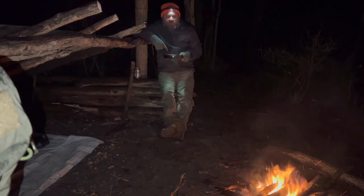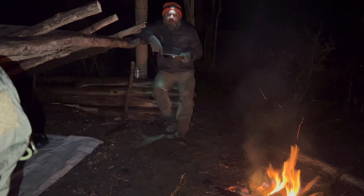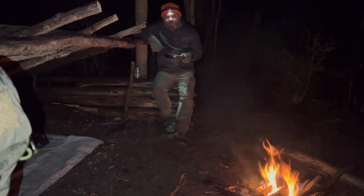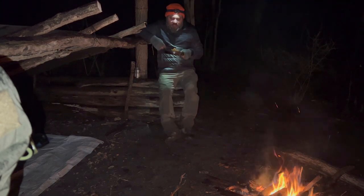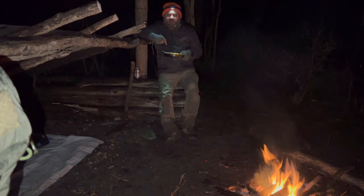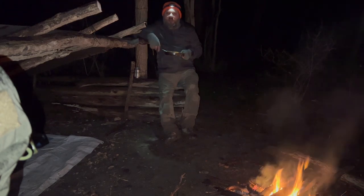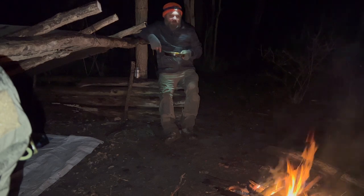I've been meaning to do this instant mac and cheese in the titanium skillet. I tried to do it in the hot tent camp, and I just had all kinds of problems that time. You may not notice it this time, but I had a lot of problems today too. But anyway, I did this instant mac and cheese and threw the tuna creations in as a deliberate shout out to Kevin over there. You guys know I love Kevin, and we are working out a date for a follow-up adventure. So stay tuned to that.